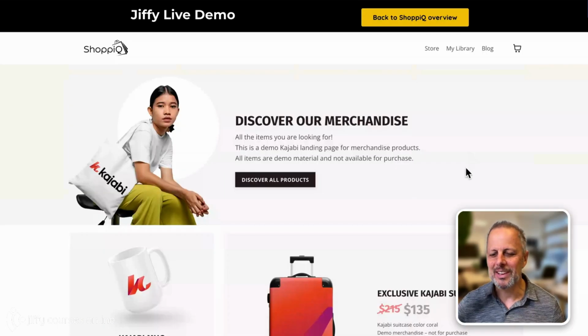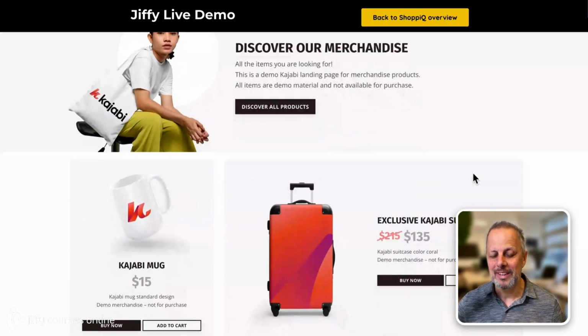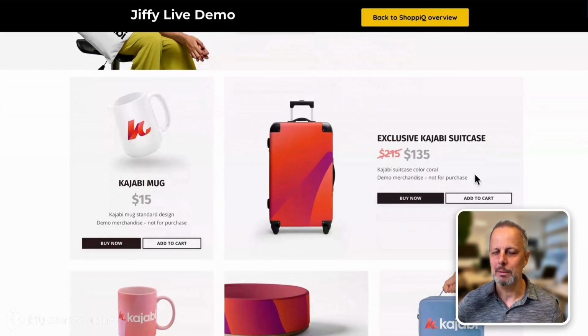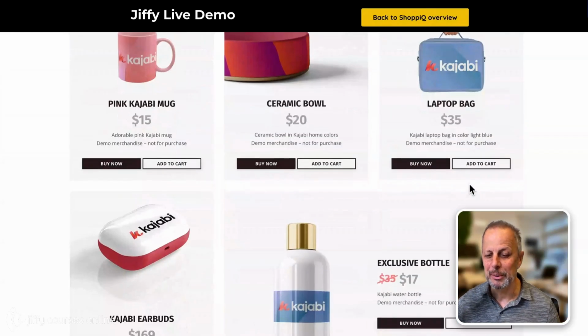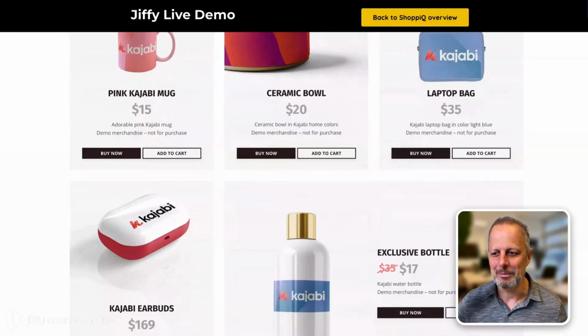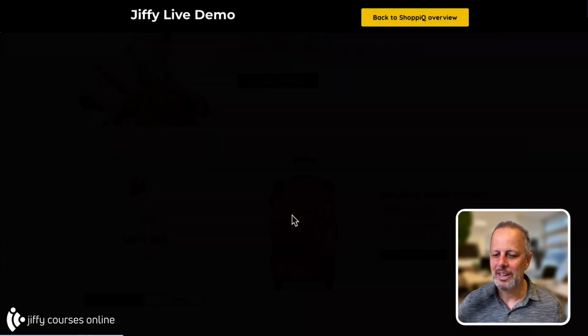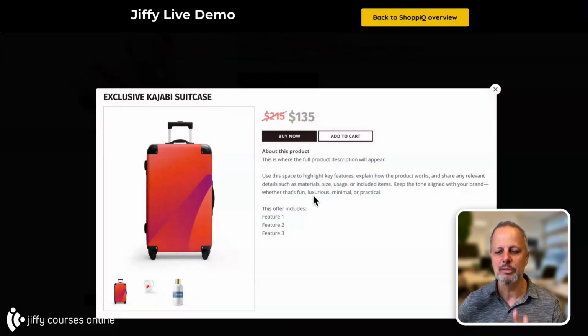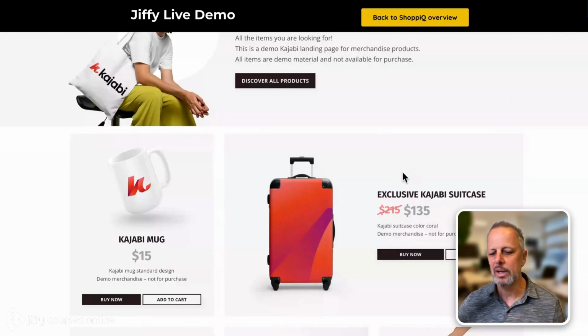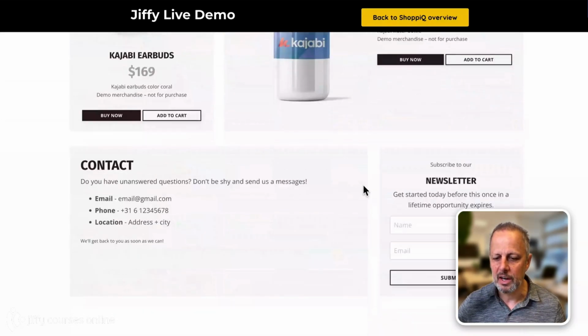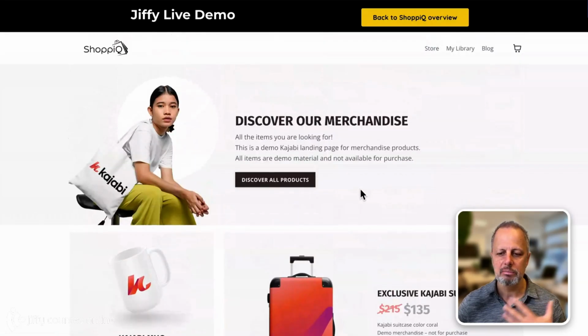This is our Irvine template. I really love it. It's created with merchandise for Kajabi, but actually the merchandise isn't for sale. And I think they should bring it to their merchandise store. But here also you can press one of the items, get a beautiful pop-up, buy it, add it to cart. If you want, you can also add a discounted price with just one click. All the information is there and the design is gorgeous. It feels like Apple. It feels classy. This is a way to showcase your products in a very beautiful way.